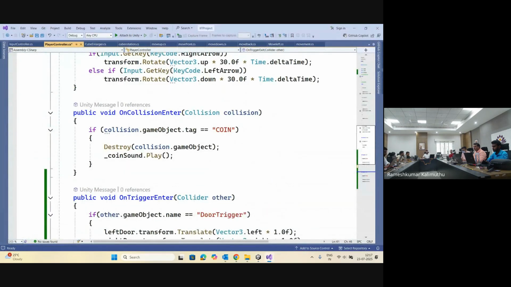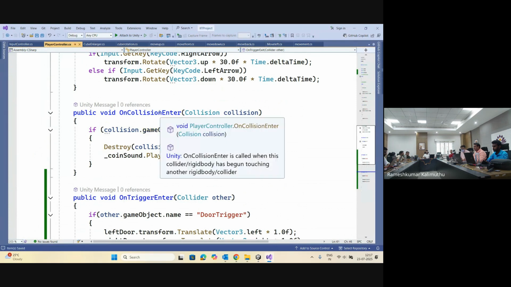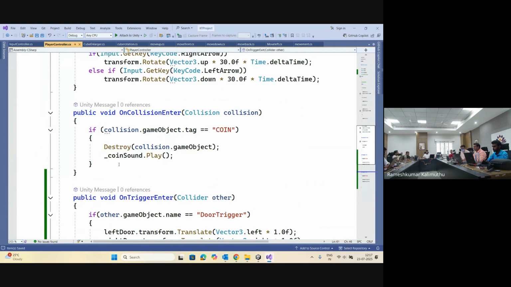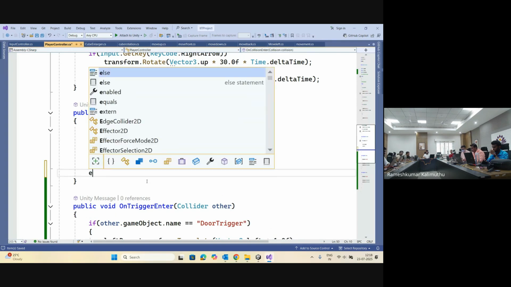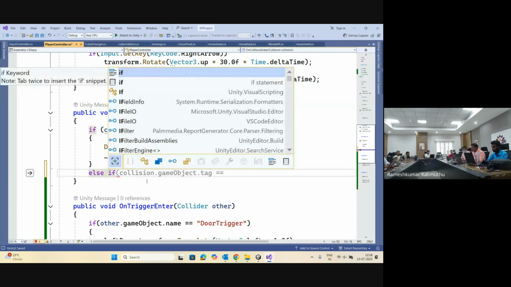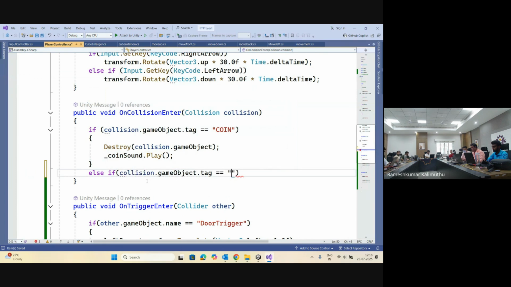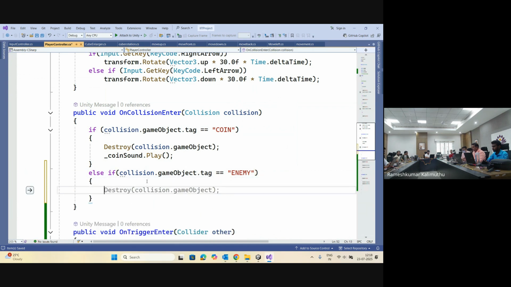inside your player controller script, inside OnCollisionEnter, you can add one more condition: else if collision.gameObject.tag is equal to enemy, then you can destroy the character along with it.